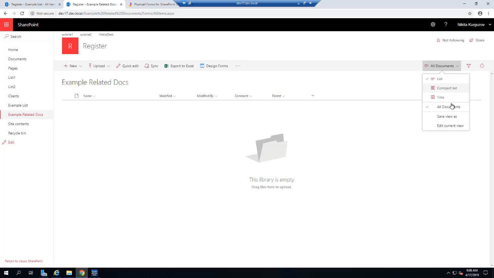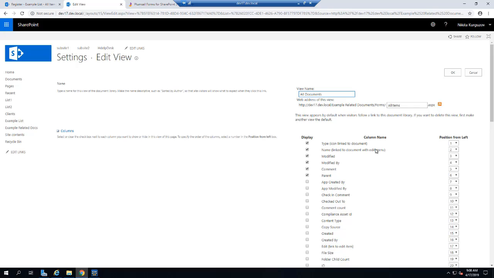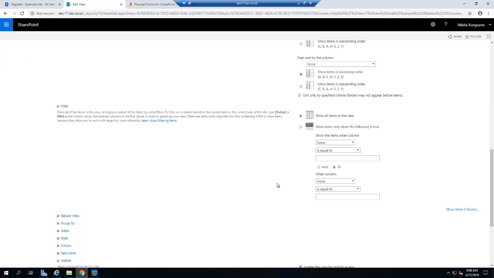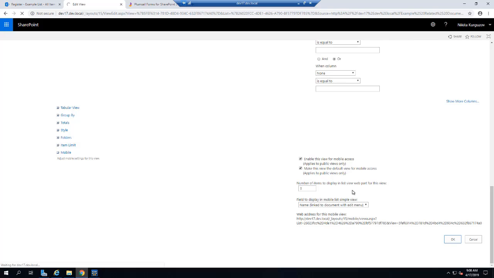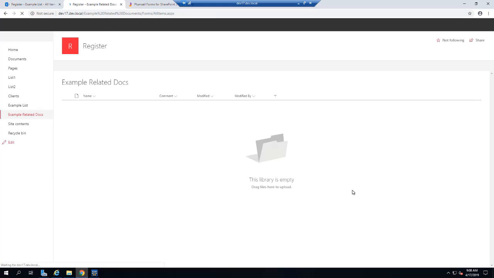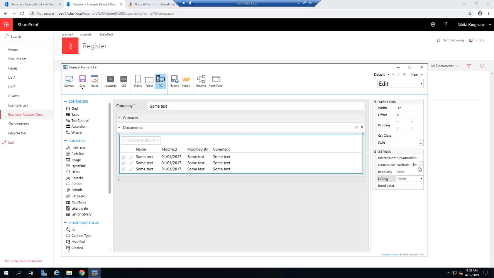You can also edit the view or create a new view, and all these changes are going to be visible in list or library. So I will just hide my technical lookup field called parent, and I will move comment a little closer. Okay, so here you select the lookup field which you want to be automatically populated, and you can just save all three forms at once.